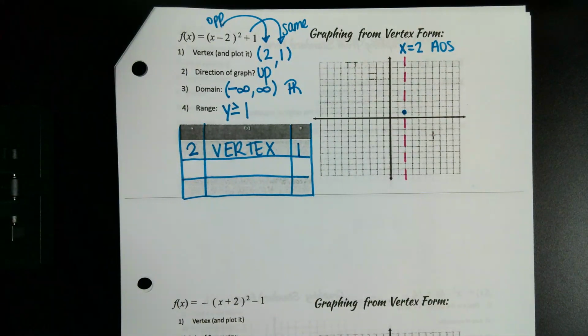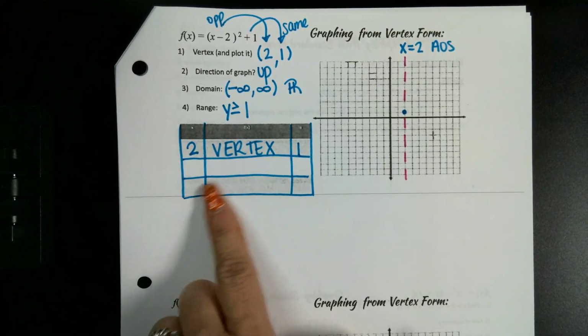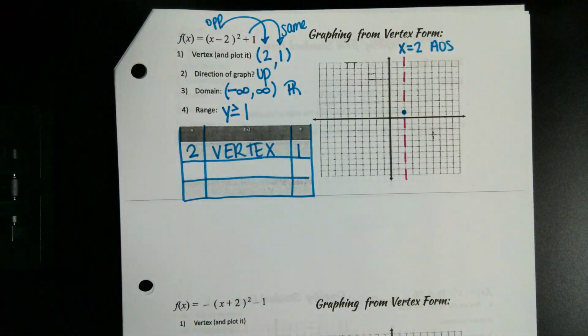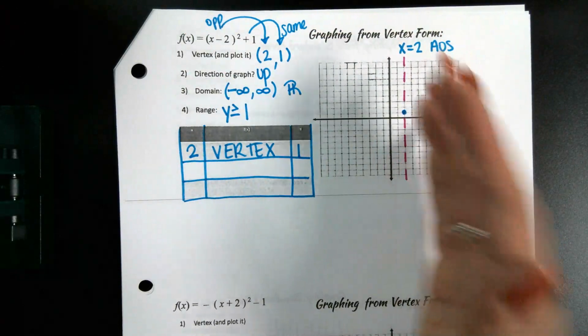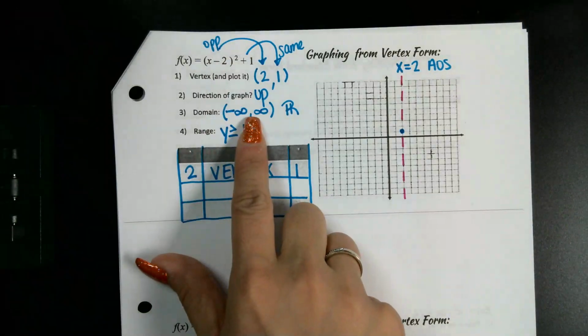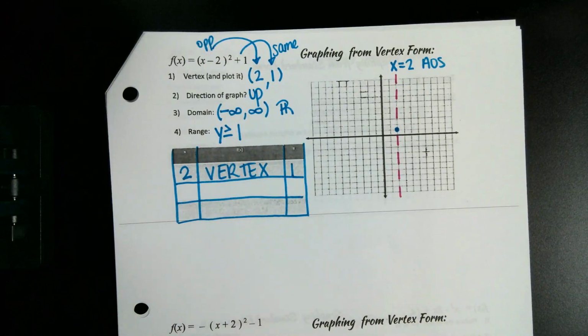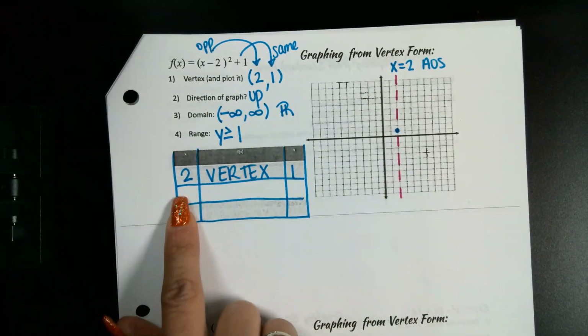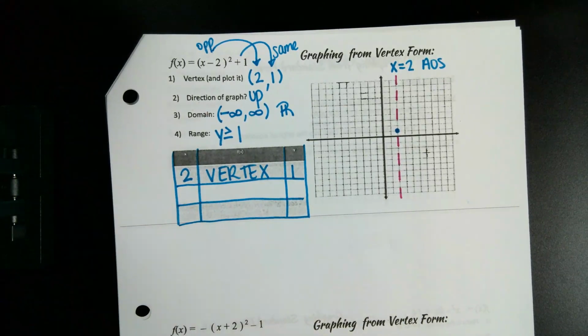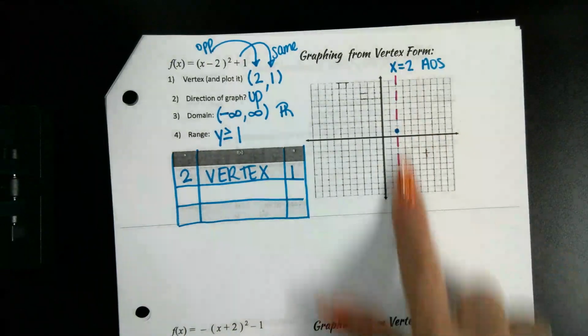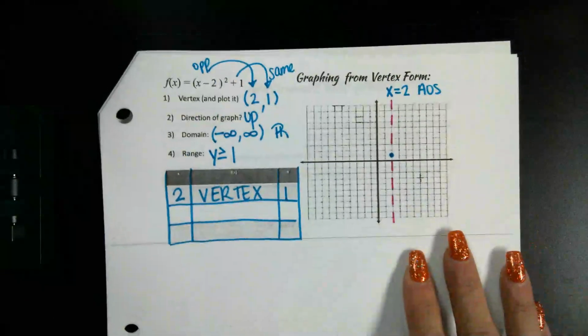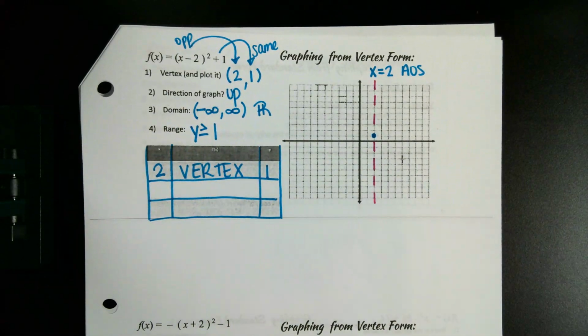Now, to get the next 2 ordered pairs that we want to plot, I don't think this is a hard concept, but some people forget how to do this every time I say it. If my axis of symmetry is at 2, and I told you guys yesterday, the domain is all real numbers, which means you're allowed to plug in any number you want for x. I could put 10, I could put -30, it doesn't matter. The problem is you have to be kind of smart about this. The further you get away from this pink line, the more likely it is that it's going to fall off the graph and you wouldn't be able to plot it.